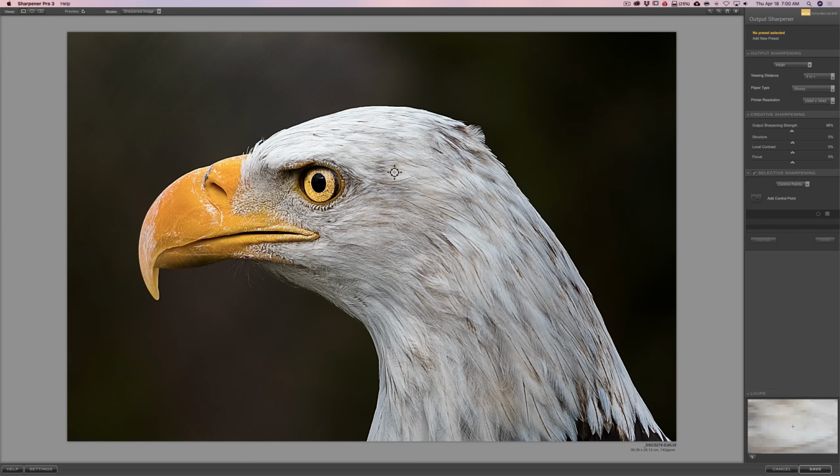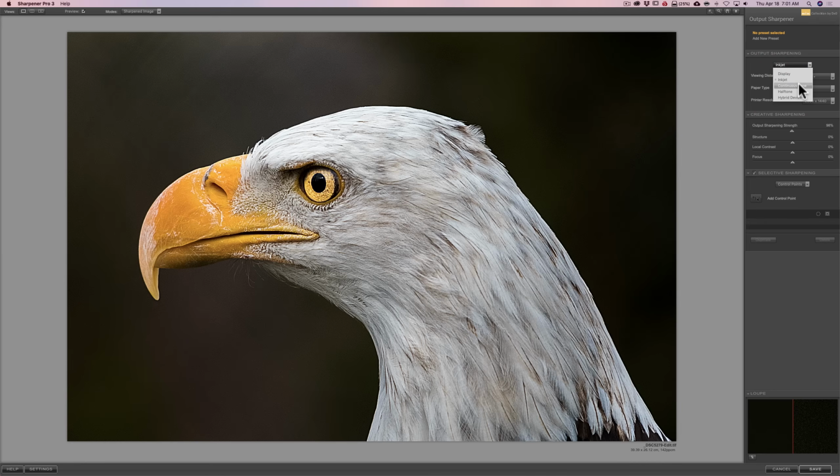And you could get a control point, like put it on the white fur again. And then you could add more sharpening or take away some of the sharpening. You can see it's working more like I expected it to work from before. So the control point there, and we could delete that one. Now, those are the main things I mentioned.